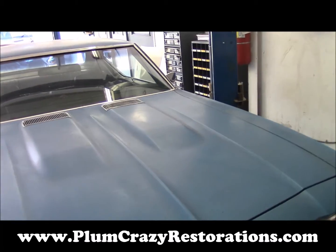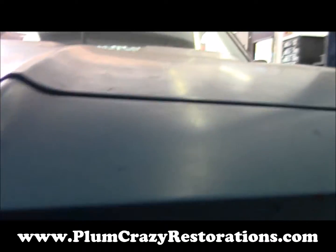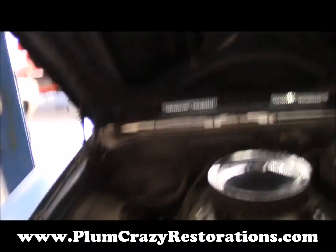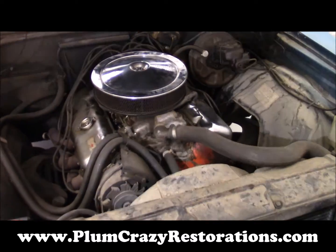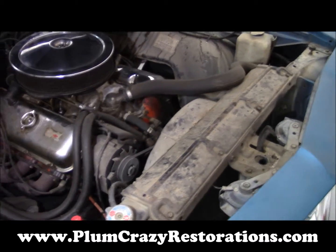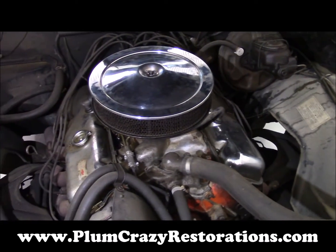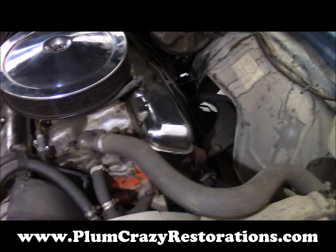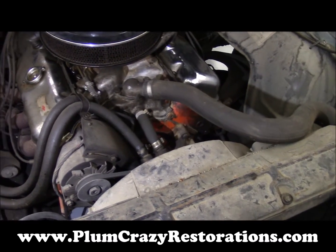Along with the body and paint, we're looking at quite a bit of mechanical on this car. Let me just get the hood open here. So what we're looking at here is the original 427 engine. As you can see, the car has been sitting for quite some time, so we're looking at the full mechanical disassembly on this car. The engine and trans are coming out. There's no exhaust on the car at the moment, so just the headers will be coming out — complete engine bay disassembly, basically.